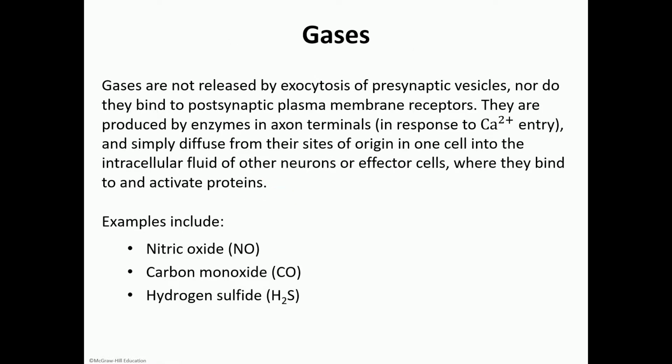Some neurotransmitters are actually gases, which is really interesting because these gases are also made in the cell body. They are going to be released from the presynaptic vesicle through exocytosis, and they diffuse to the surrounding cells. Examples of these gases are nitric oxide, carbon monoxide, and hydrogen sulfide. Nitric oxide is a vasodilator, and it is found in blood vessels. So one of the ways our blood vessels can dilate would be by the production of nitric oxide.